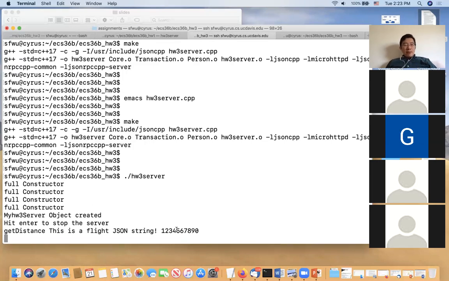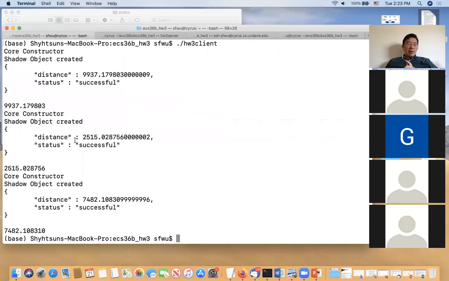Okay, so you can see that I just want to show you for this one function call called get distance, that I can implement the style of shadow object locally, so I can do what we call remote object invocation, remote method invocation, RMI, such that I actually really call the method in the C++ object in a different location. Okay, so I'm going to stop here.